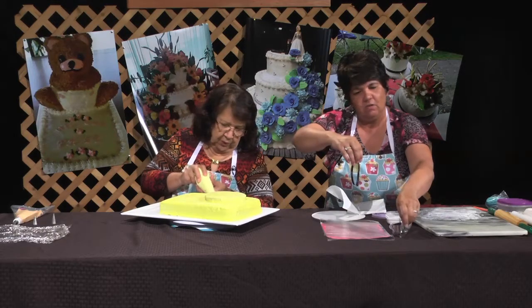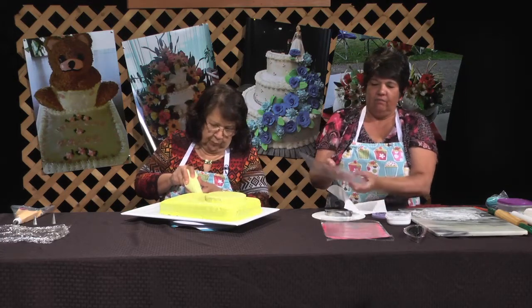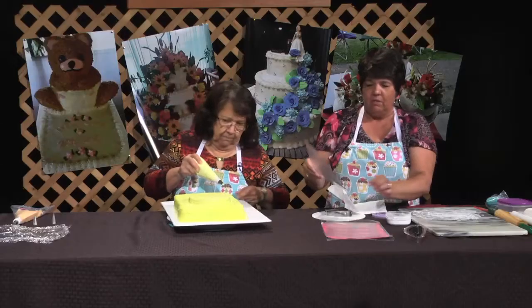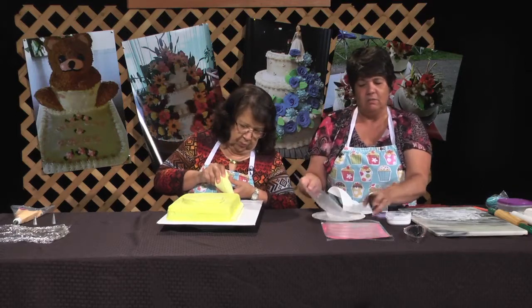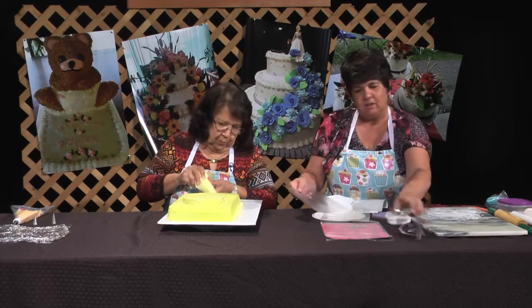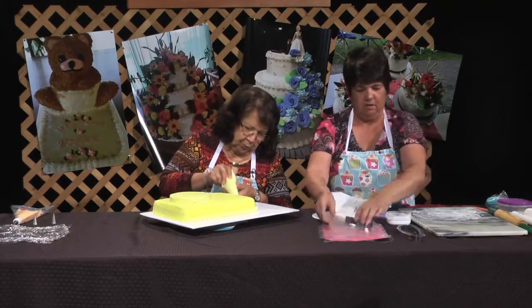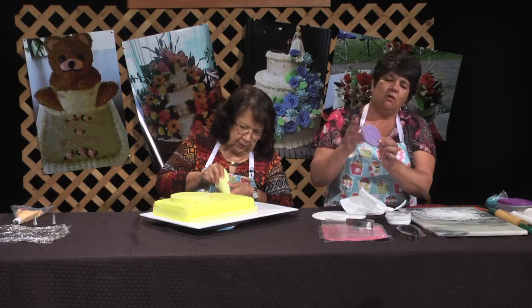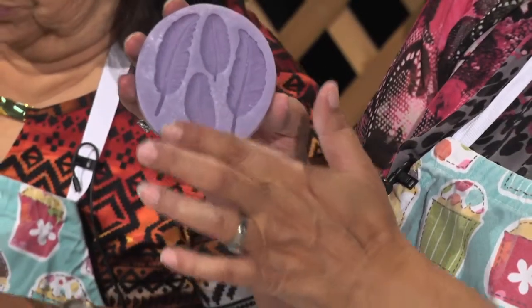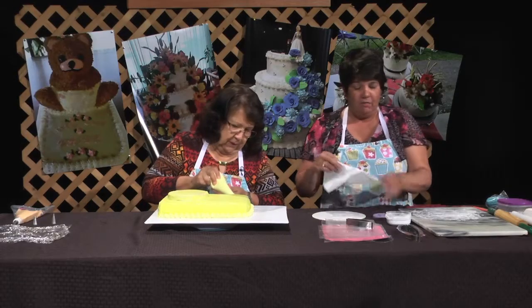To go along with those, they're called impression sheets. They have the texture of feathers on them, which I just thought was so cool. I'm going to use these after I get done, because I'm going to do this in fondant. Of course, it came in the 3 sizes that match. The other thing I have is this cute little silicone mold that has feathers on the inside in different sizes, already textured, and you can just push the fondant inside of it. That is what I'm going to be playing with today.